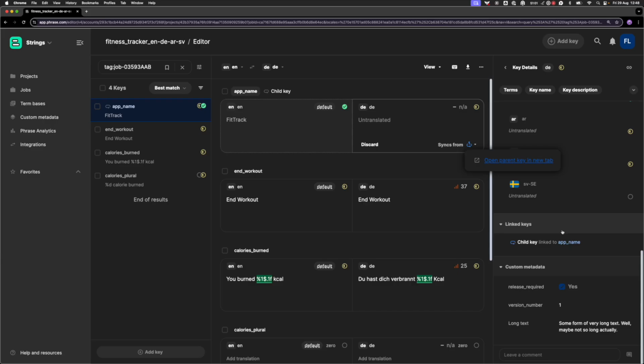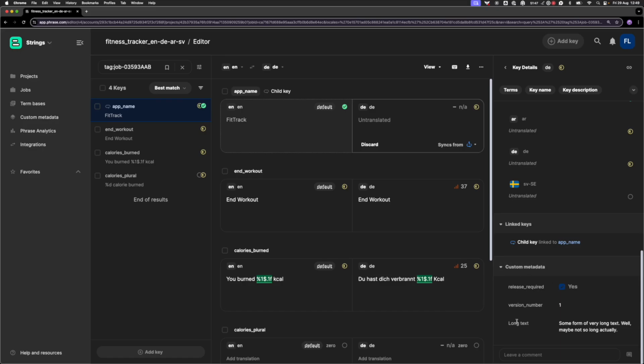You can have a parent key and you can have children keys. This is a way to make sure that whenever you have a parent key and then you upload keys that are children keys for that parent key, all these keys are linked to each other, and any children key is going to inherit the same translation as the parent key. So you make sure that the translation for this set of keys linked to each other is always consistent.